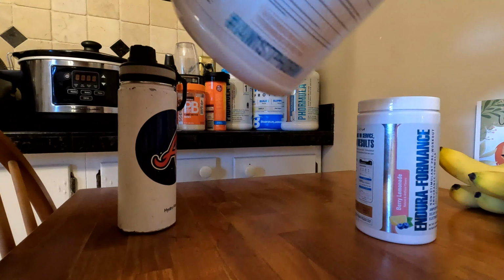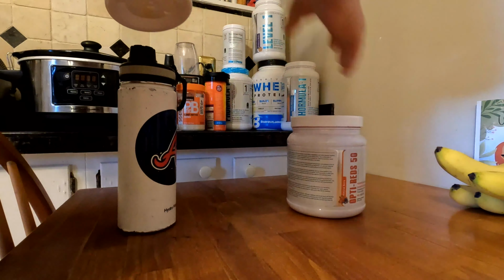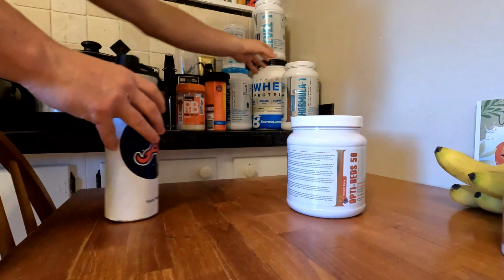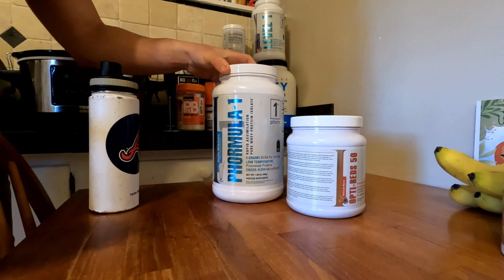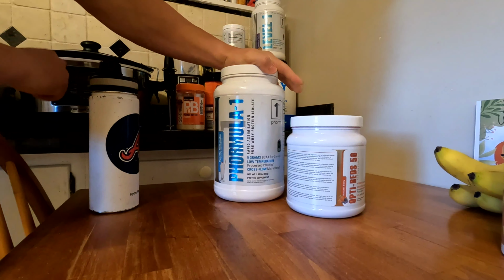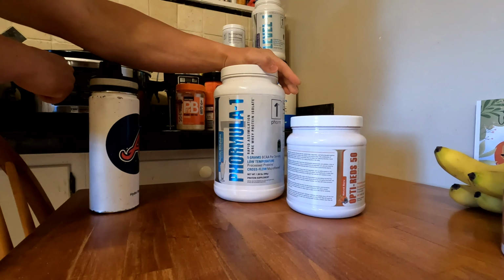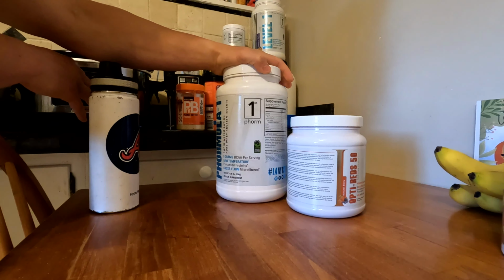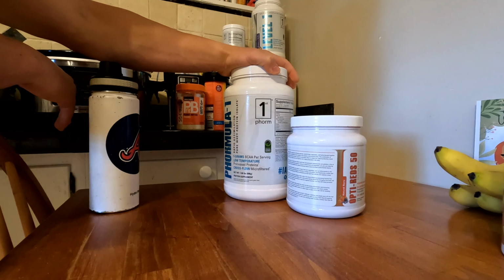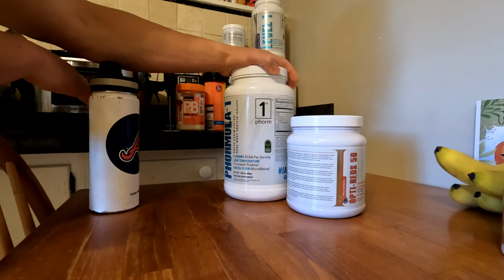So these two things every day in the morning. This is for workout. Formula One. You know that I preach about it a lot. It is the low temperature, slow cooked, processed protein that is really unmatched. I mean, if you saw my protein review on it, it's five hammer shakes and it's smooth and it's delicious, especially with the almond milk.